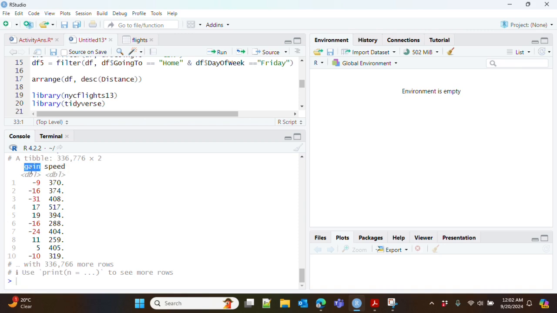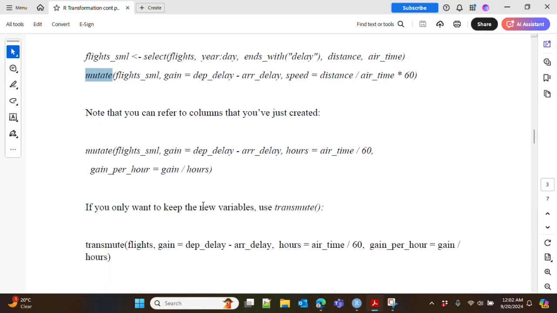So either way it doesn't matter, based on your problem or your need. You can use mutate or transmute to create columns. When you create columns, the logic behind how to create them is up to you. It's based on your problem. Here I have used a simple difference, and to calculate the speed, distance divided by time.